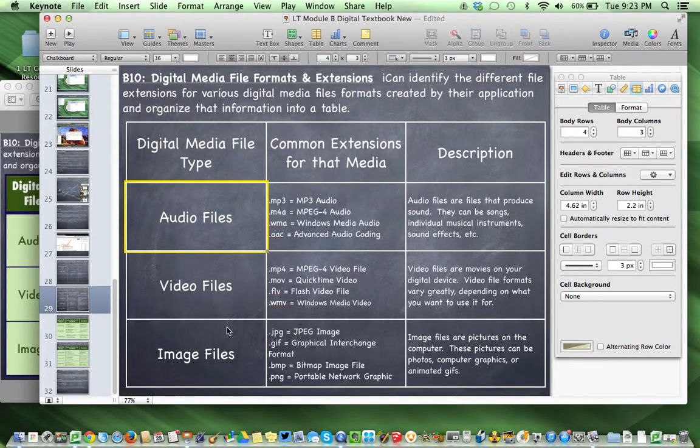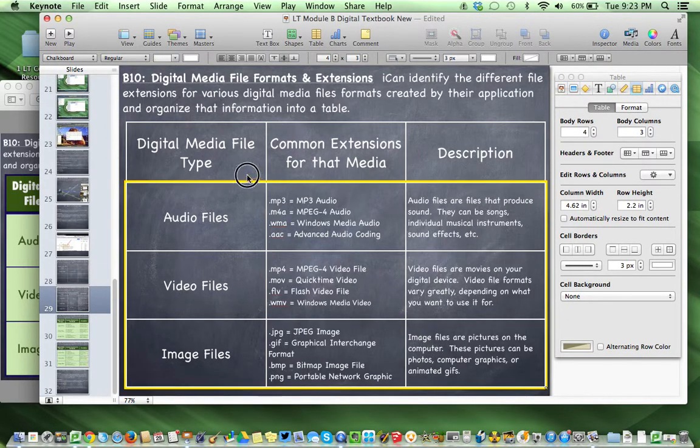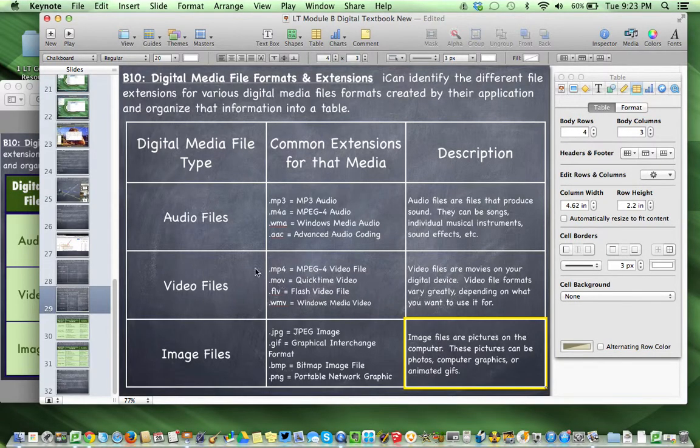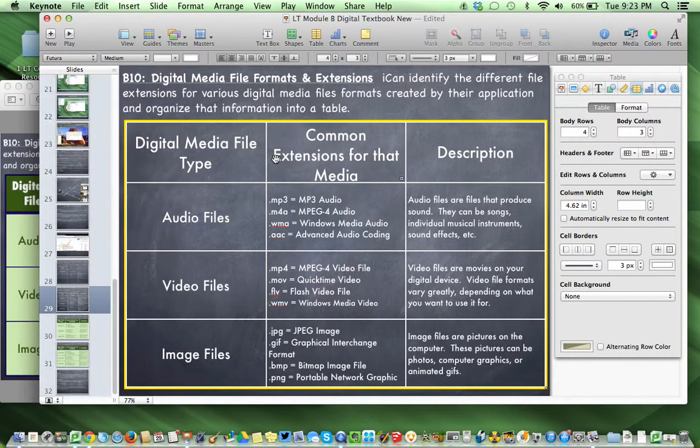I can also change the size of the font. We know that already from earlier, but I'm going to select all three of these and change the font size slightly to 32. Okay. I can also change the font itself. Now I want to change the font in all of these. Again, I'm trying to get to this point here, but I'm also just trying to show you some different things and different ways of doing things. I can change the font here by selecting all this, and in this case I'm going to use Futura in here. Okay. And it does change the font for every cell that I've worked with here.